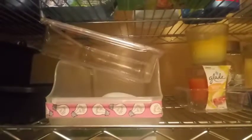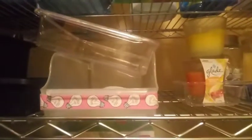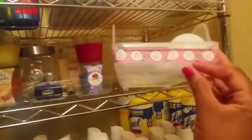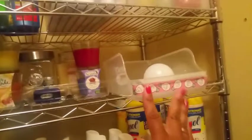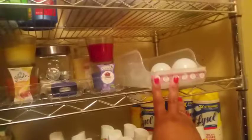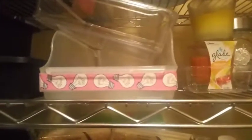And I just found this cute scrapbook paper at Michael's when they had a clearance on it, and I just scooped it up. And I got these little containers from the Dollar Tree a while back, and so I just taped it on there. I thought it was so cute, but that would be a good way for me to know where the light bulbs are. If anybody comes into the storage room, they know where the light bulbs are because they have a cute little light bulb sticker on them.